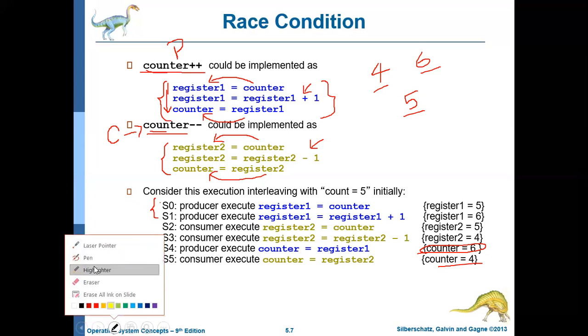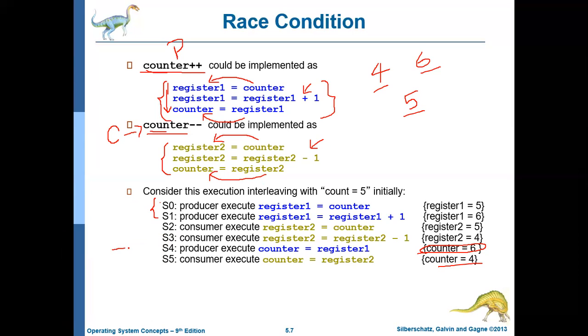Rather, it is executing this particular statement. So this statement becomes S2.